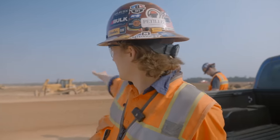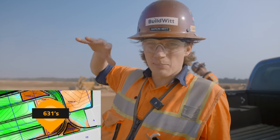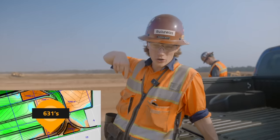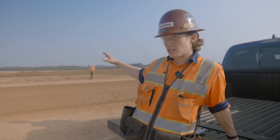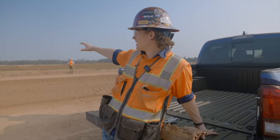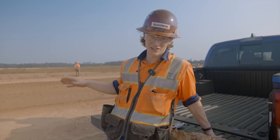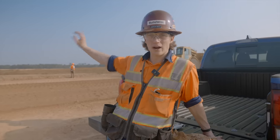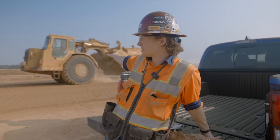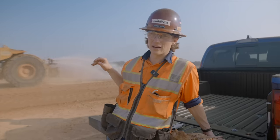To explain what the 631s behind me are doing — this is a pond on the outskirts of the project. When you disturb this amount of land and put something on it, whether it be a subdivision, warehouses, or in this case a logistics center, you need to do something with all the storm water that falls here. There's been a lot of rain days on this project. All that water needs to go somewhere, so this pond they're digging is where a lot of the water will go. There'll be multiple ponds throughout the project to retain all of that storm water.